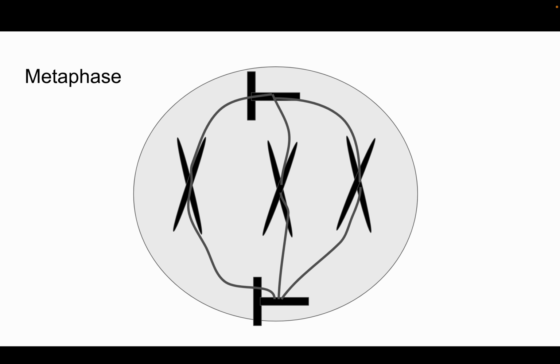During metaphase, the mitotic spindles will grow from each of the centrioles and attach to the kinetochore, which is a protein complex that binds to the centromere. And the centromere is actually the center of the intersection of the two chromatids in the chromosomes. Then the chromosomes all line up at the equator of the cell, as you can see in the diagram.